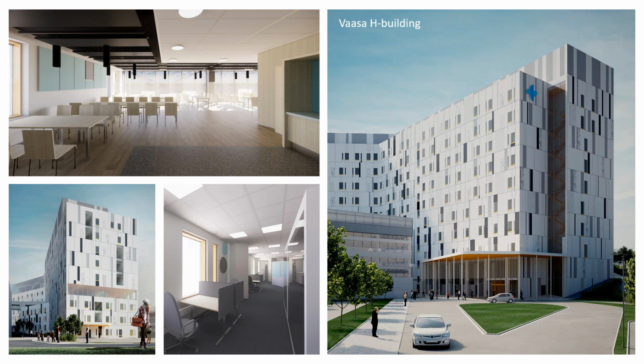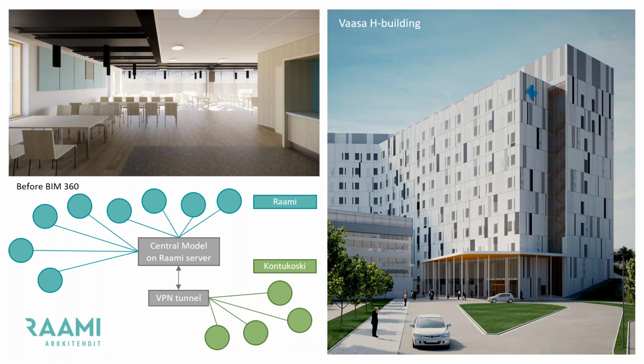Yeah, so many of our projects are done in collaboration with another architect's office, and we share the models as central files on one server, and the other one has access to it through a VPN tunnel. And we really need to work with the same central model because our tasks are overlapping a little bit, so we can't split the model in two pieces according to our tasks. And this is on this project, but also in many other ones. So that's the setup you had before, a central model, and you gave access to those other architects through a VPN tunnel.